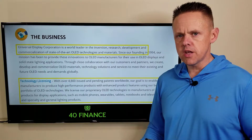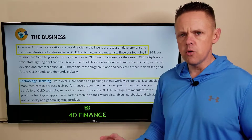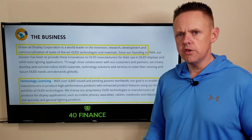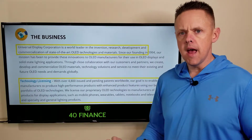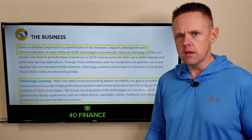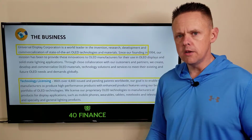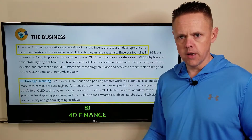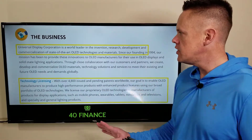It's a very interesting business. They do have some production in some of the chemicals that go into it, but by and large they exist by holding the patents and helping companies find uses for them. Behind the scenes, they also have their own research lab where they're coming up with new ways to use OLED technology in the consumer and business marketplace.